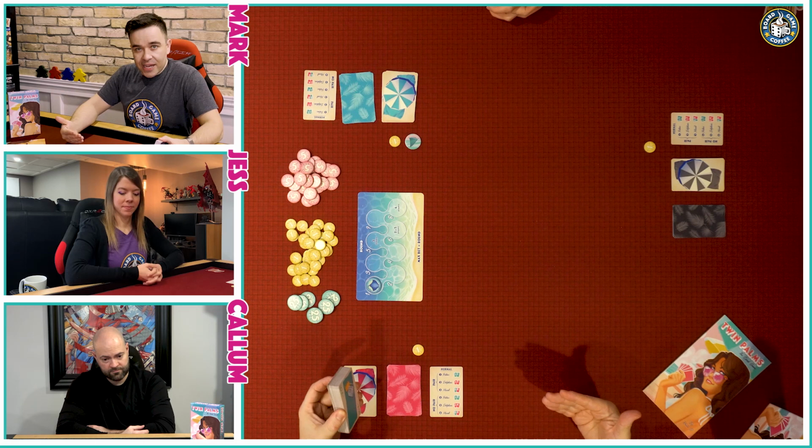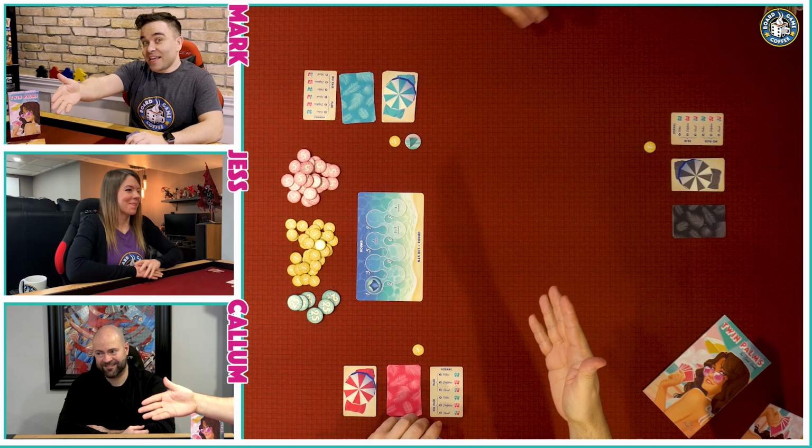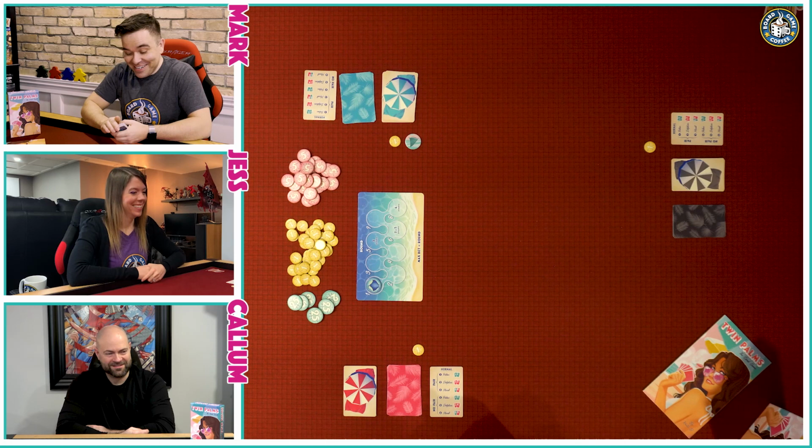Now, Callum has never played this before. Jess taught him, and Jess has never taught before. And this is Jess's second game. I taught her one game before this. So it's kind of a chain of experience going this way. The blind leading the blind.